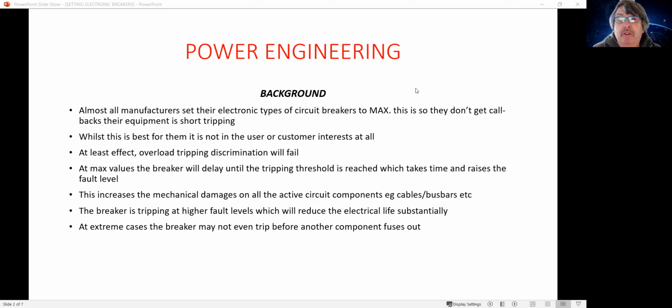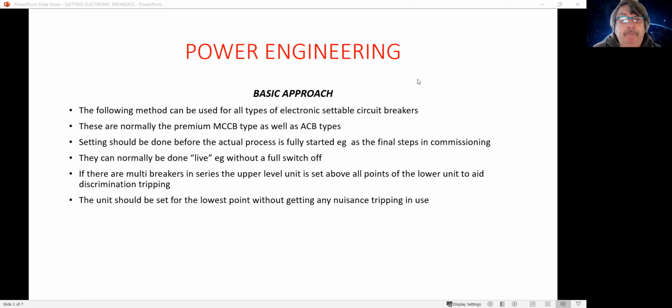There's also the likelihood that the cables themselves could just fuse off before the circuit breaker worked. And let's face it, the circuit breaker is there to protect the cables. You don't want that type of activity happening. And I'm sure many of us have examples of where this was never done, and the damage to the panel boards was quite considerable, where they could have just tripped normally.